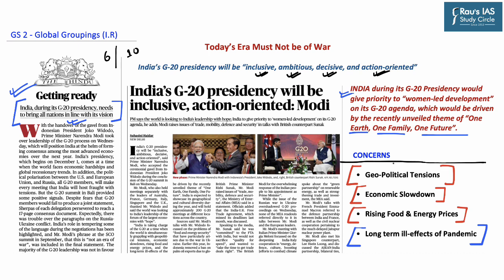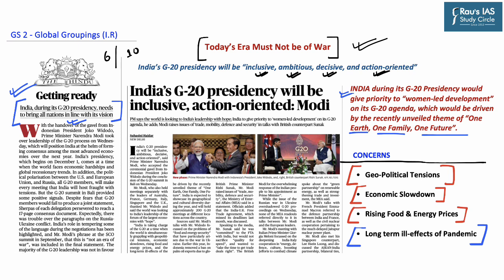Now this G20 summit in Bali in Indonesia provided some positive signals as the G20 members were able to produce a joint statement which was not expected earlier. And India's role in tempering some of the language during negotiations must also be highlighted, as the statement given by the Prime Minister of India that today's era must not be that of war but that of peace has echoed in the joint statement of G20.